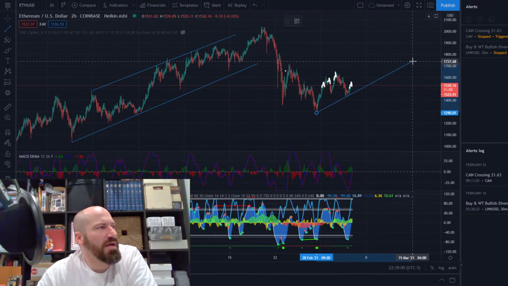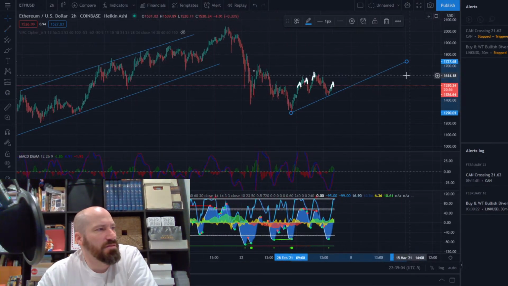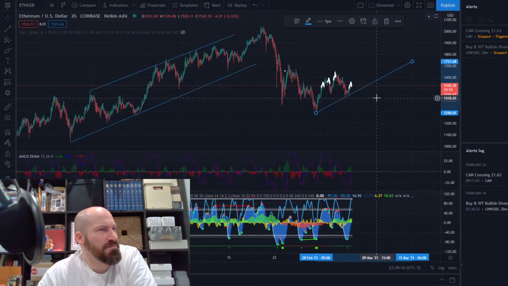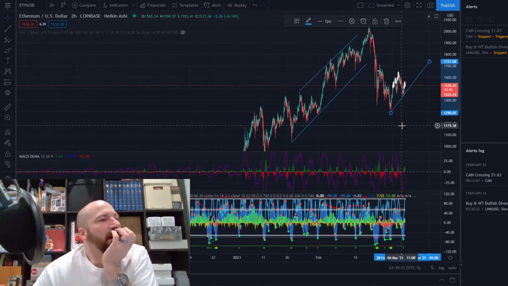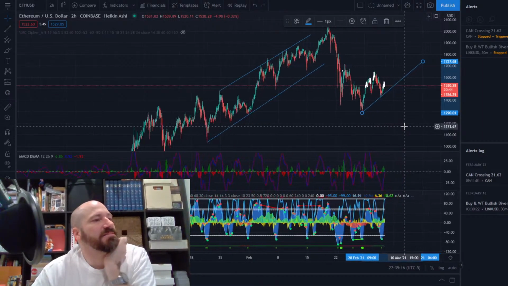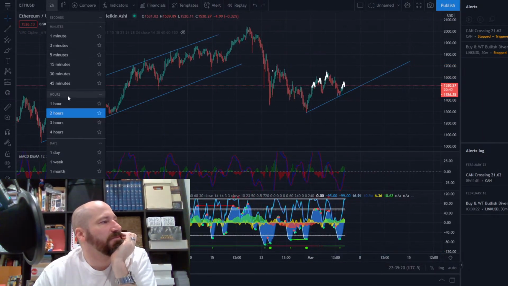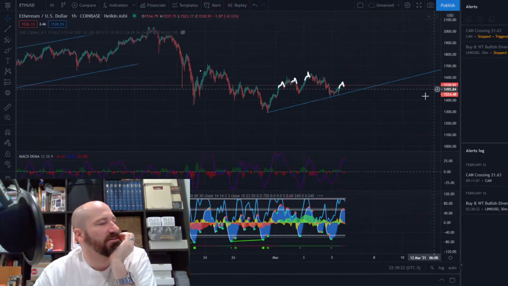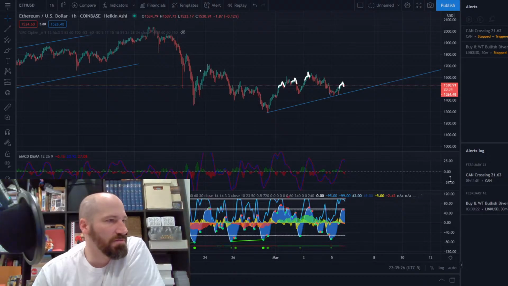Okay, I have this and this just about the same. Yep. Just about the same. 2 hours looking nicer. Oh my gosh, last time I looked at the 2 hour it was looking like shit. And now it's looking nicer. Oh no, the 1 hour is looking like shit though.